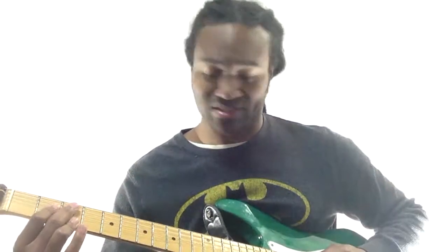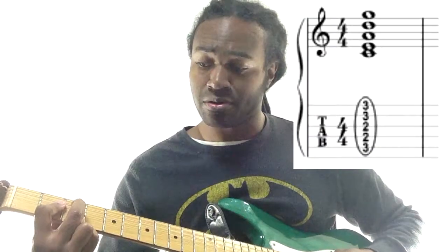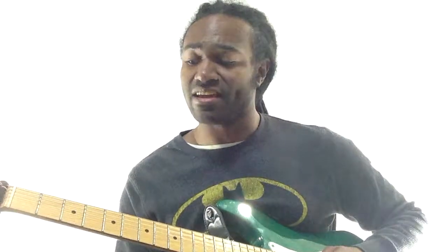And another one I really like for major seventh is the C6/9. Not really hitting that E there, sorry. So that one has the D and the A in it, so it sounds kind of nice, at least to me. And another one that I really like is the G triad over C.